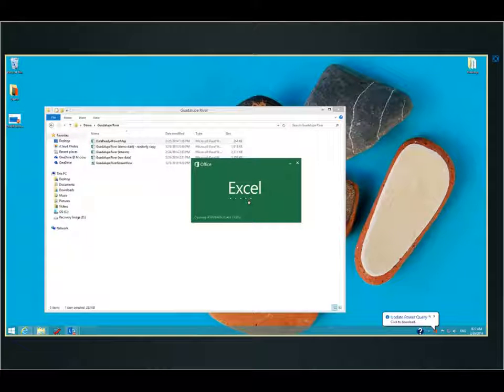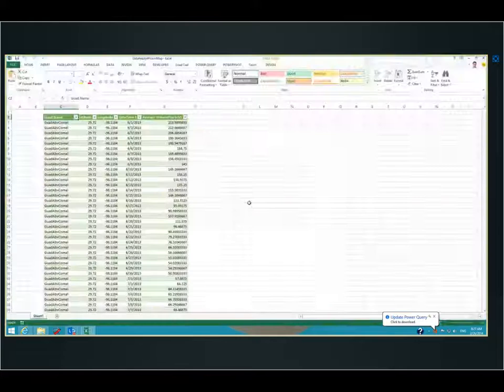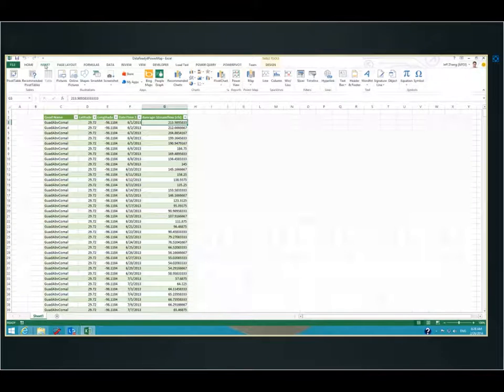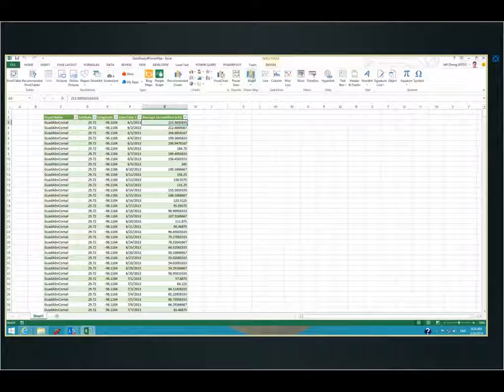So another tool that I'm going to use is called Power Map, which is also part of the offerings with Microsoft Power BI. After you have that offering installed with your Office 365, in Excel, in the Insert tab, you will see a map button over here. With the data that you have in your spreadsheet, you just need to simply click this map button, and then it will bring up Power Map.